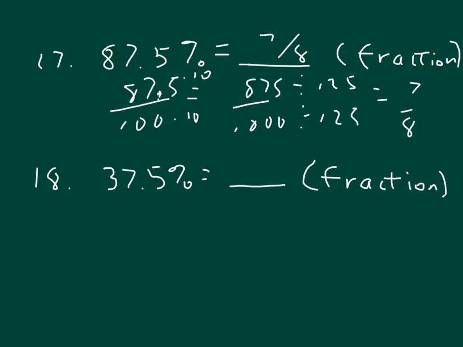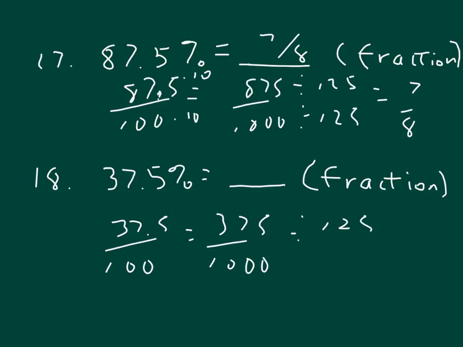37.5% as a fraction is 3/8. Same technique: you make it 37.5 out of 100, 375 over 1,000. Divide both by 125. You could divide by 5, then divide by 5 again, and then divide by 5 a third time. You can break it down in little steps if you want to. It's going to come out to be 3/8. You might be able to go back to, I can't remember the item number, where we had dealt with this one before, the number 37.5%. And you might have remembered that it was 3/8 as a fraction in the previous item in the test.